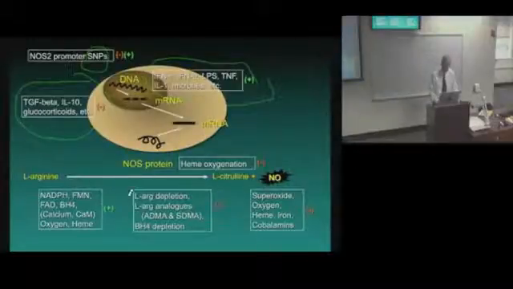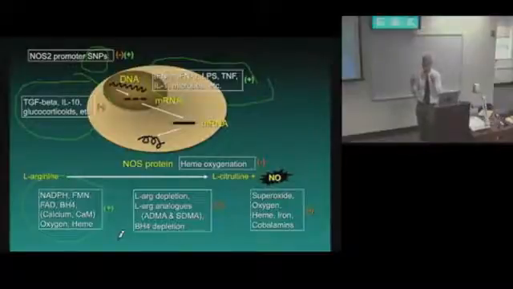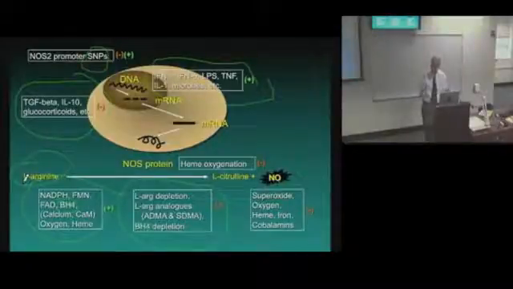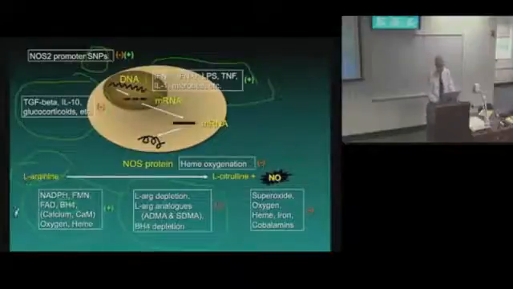And then down here, and I won't spend a lot of time with all of these, but down here, once you have this enzyme present, it requires a whole set of cofactors. And if those cofactors aren't there, that enzyme does not work. And one of the most important is tetrahydrobiopterin, that I will talk about later. If you are low on some of these, like if you're low with this biopterin, the protein doesn't work. If you don't have the substrate, if you're low on arginine, then you can't make nitric oxide. There's no arginine that can be converted to nitric oxide.